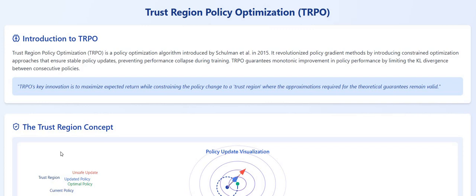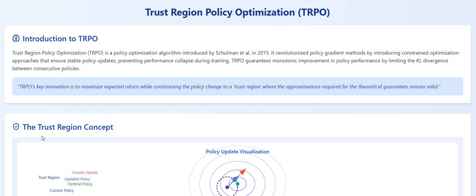Alright, let's start by quickly explaining what TRPO actually is and why it is even worth using in the first place. So, TRPO stands for Trust Region Policy Optimization. It's a policy optimization method that was proposed back in 2015 by Schulman and others, and what they tried to solve was one of the common problems in reinforcement learning: instability during training.